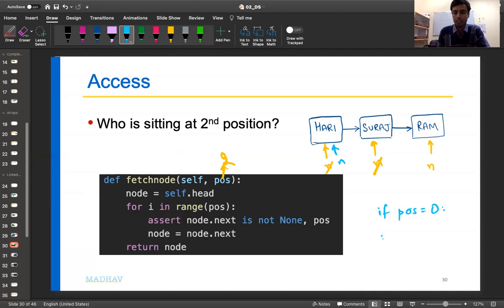Okay, now let's say if position equal to 5, what will happen in that case? Now, if my position is 5, then I start from the head node. I will run this loop how many times? 5 times, right?